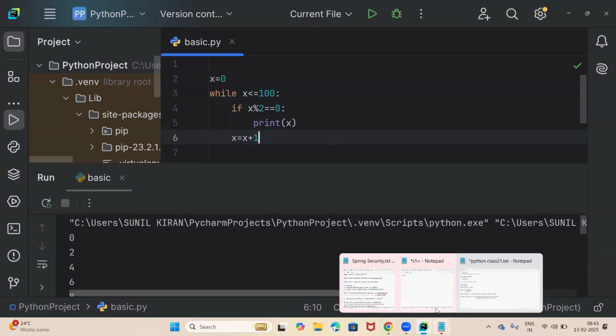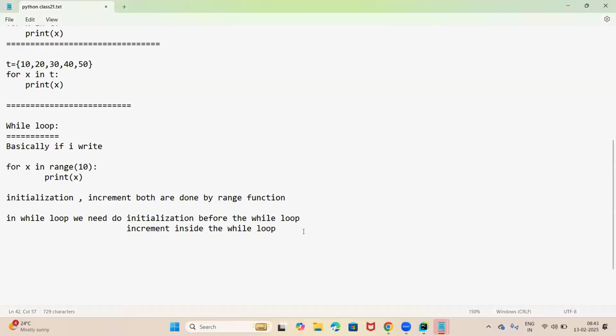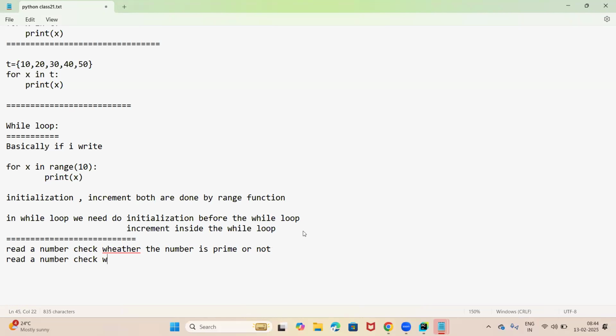So I'll give some homework. For assignment purposes, try these programs. First, read a number and check whether the number is prime or not. Second, read a number and check whether the number is Armstrong or not.